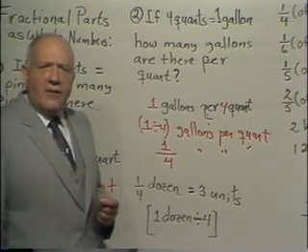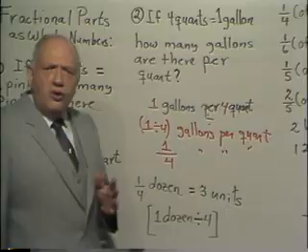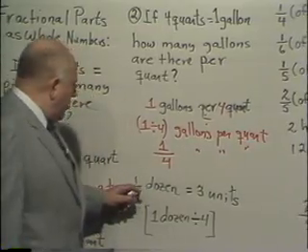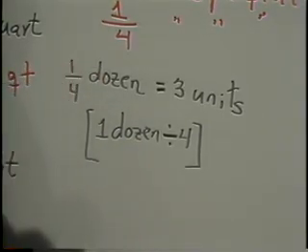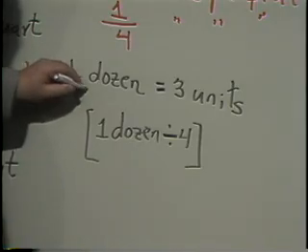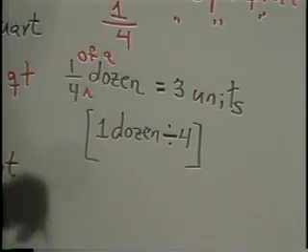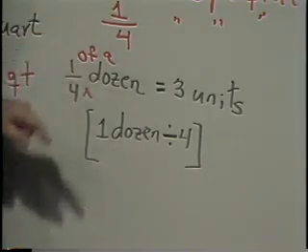For example, if I were to say to you a half a dozen, a quarter of a dozen, somehow you're used to dealing with something like that. In fact, let's take a look at that. Just as you would say 2 dozen, you could also write 1/4 dozen. But when we write 1/4 dozen, that doesn't sound too grammatical. So we sometimes read 1/4 dozen as if it said 1/4 of a dozen.